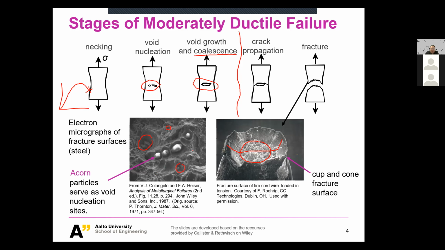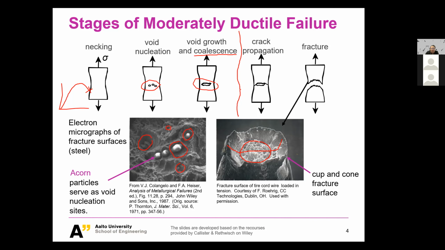And some very interesting ones. Maybe you see this guy. This is one void, and this is another void. You see, just inside of this void, there's something, not the material. Yes, you're right. This is the so-called inclusion. You see, they're kind of shiny, and they're not made of steel, let's say metal part. Typically, they are ceramic parts. So they're the so-called inclusions, and they're usually very hard.